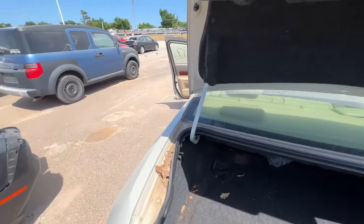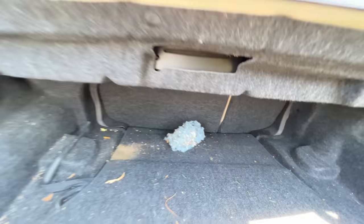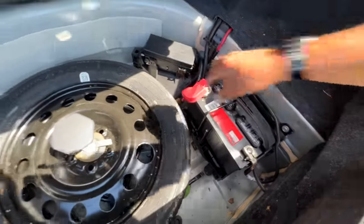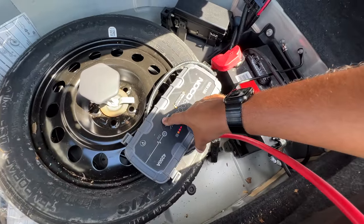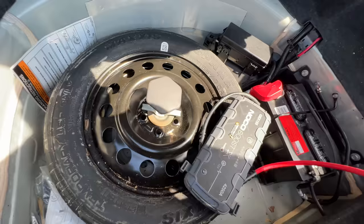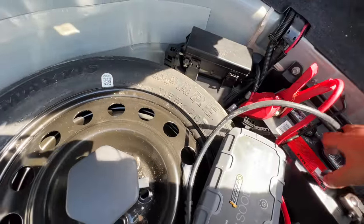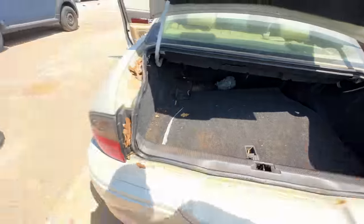Yep, that was mice crap — oh no, okay, this thing's been sitting a long time and it's full of mice. There's the battery — a Motorcraft battery that looks practically new. There's also a flat spare tire back there. Let's give her some juice and see what she does. That didn't hold well. We went through a lot of work on this one — this took a lot more time than I'd normally spend on a car. I'm very interested in this one — I think it's sitting at $125.